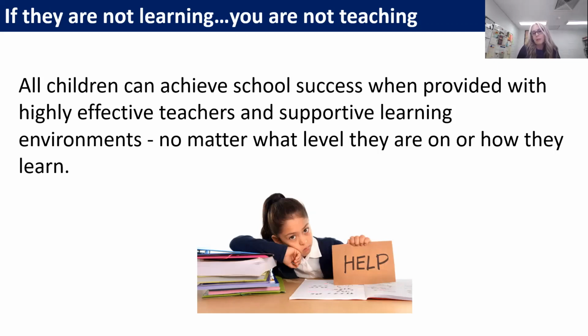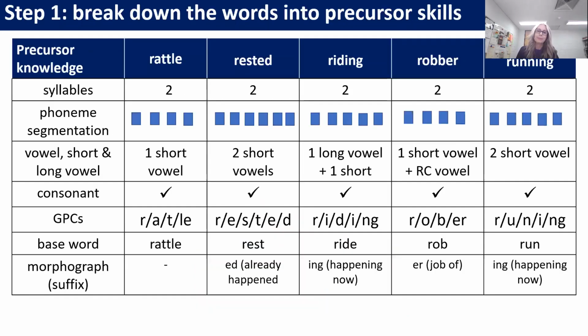And if you think about the work of somebody like Eric Hanushek, he can measure the impacts that we have as teachers, and some teachers will get through half a year's instruction in 1 year, and other teachers will get through 1.5 years worth of instruction in 1 year, and the children will make commensurate gains. So the focus really has to be on getting our instruction right, because all children can indeed be helped.